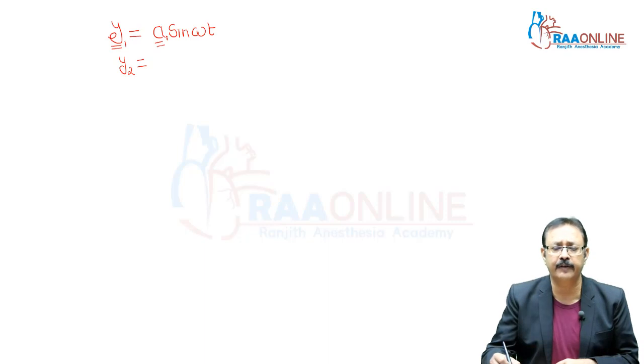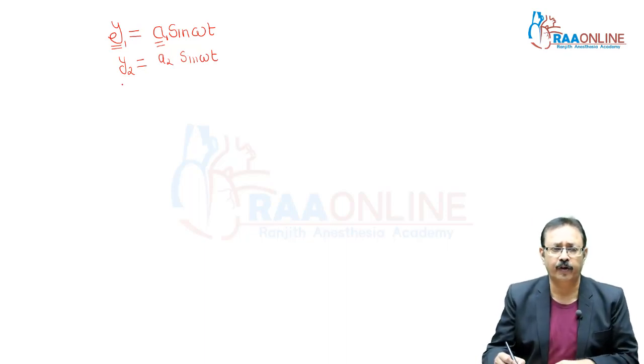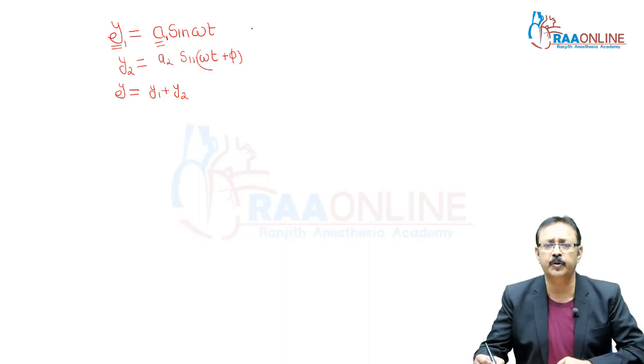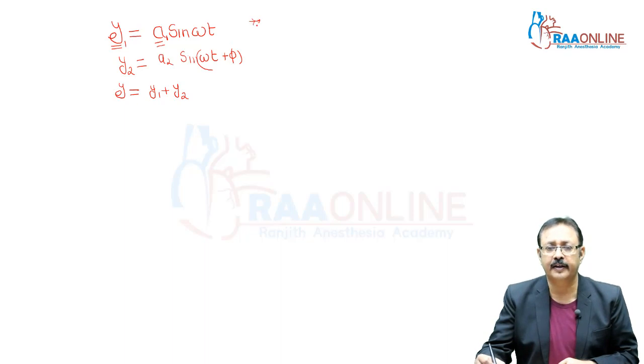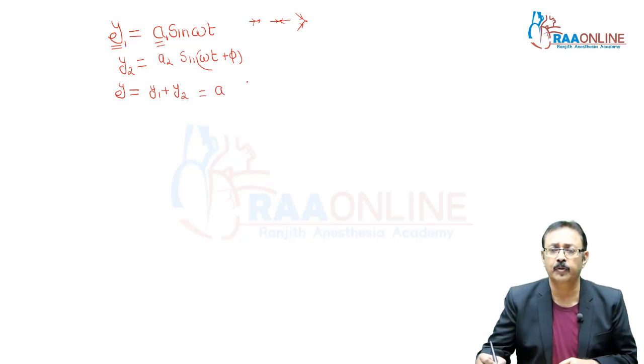If the amplitude of one was A1 and the other was A2, with the same frequency, both try to displace the particle in their own direction. What will be the resultant displacement of the particle? We can get it by adding these two displacements, y1 plus y2. Suppose the second wave reached at a phase phi, meaning we don't know whether they are supporting each other or opposing each other, or they reach there at some other angle. We don't know what case is there, so we are taking phi. Phi is the phase difference between the waves. We know that the intensity of light is directly proportional to amplitude squared.